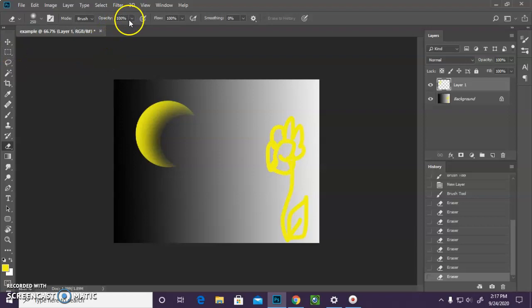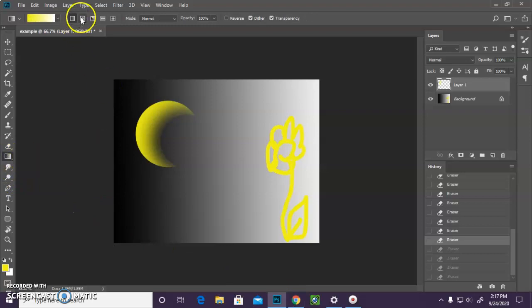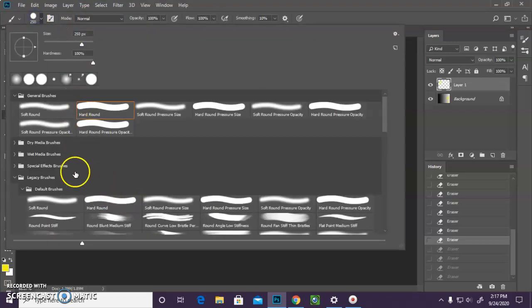And then this is your opacity. The higher the opacity, the more bold the change. The softer the opacity, the more subtle. So I'm not really seeing much of a change right now, whereas if I go to 100, I'm seeing a dramatic change. Okay, so I'm going in my history to undo. If I come here to my gradient tool, which we've worked with, look at all these fun options that I have available up here for that. The same with my brush tool. Okay, this looks very similar to my eraser.